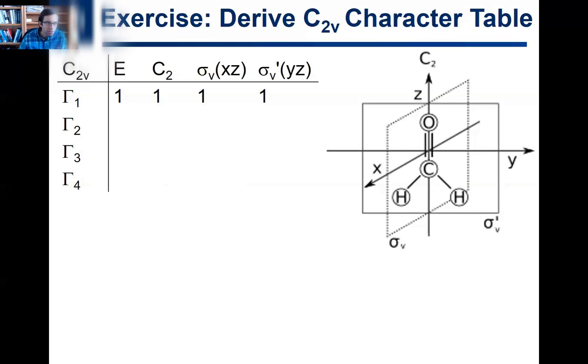So the first thing to do, once you've figured out the symmetry operations and the classes, you've got 4 classes, therefore you've got 4 irreducible representations. First thing to do, put 1s across the board for the first irreducible representation. Every single character table, you can look at all of them to prove this to yourself, has what's called the totally symmetrical representation. It's 1s across the board. It's just a fundamental property of character tables and of the symmetry space that you have to have this type of vector. So that's actually pretty easy. Put 1s across the board.